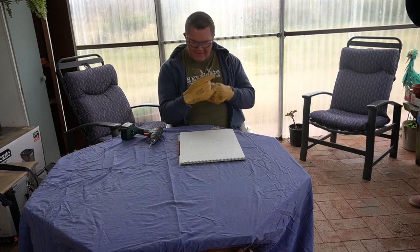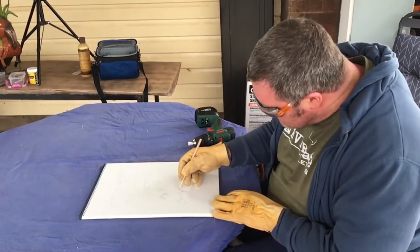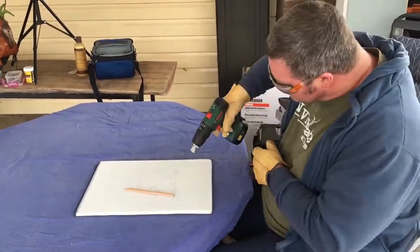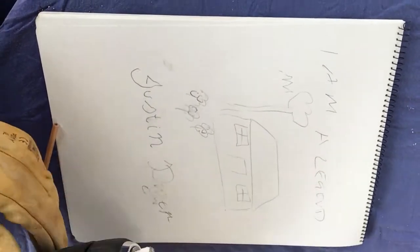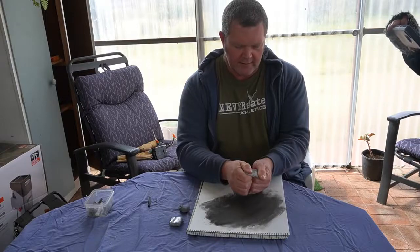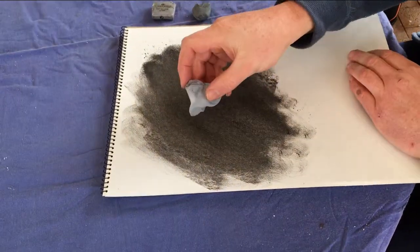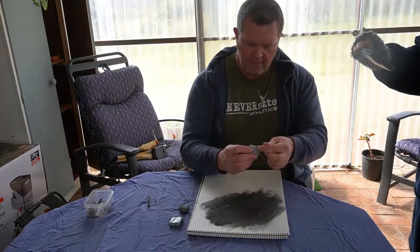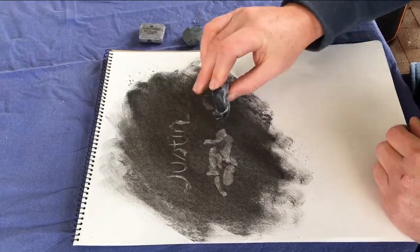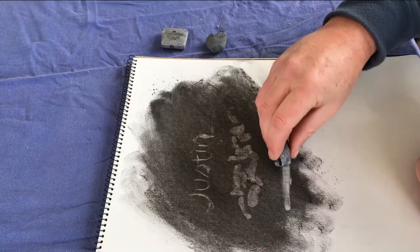Finally in 1858 a patent was registered for attaching an eraser to the end of the pencil by Hyman Lipman in the USA. In 1932 Arthur Dremel of the US invented the electric eraser — a replaceable cylinder of eraser material held by a chuck was driven by the axis of a motor. The rotation speed allowed less pressure to be used which reduced damage to the paper. Kneadable erasers, also called putty erasers, can be formed into a point or sharp edge for detailed erasing. They can be moulded into a textured surface and used like a reverse stamp to give texture, or they can be touched lightly to lighten lines or shading without completely erasing them. They become saturated over time and will erase less and less as they age. Kneadable erasers can be used to draw highlights and are particularly effective in soft mediums such as pastel and charcoal.